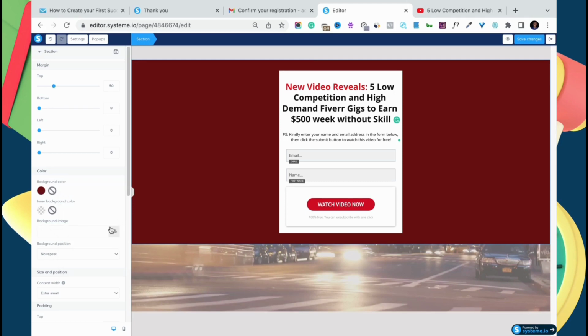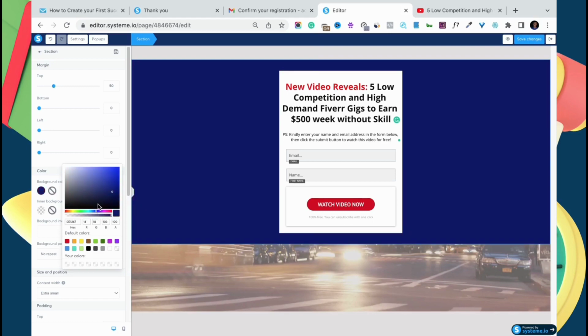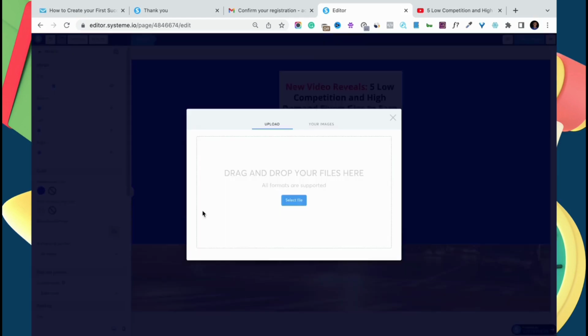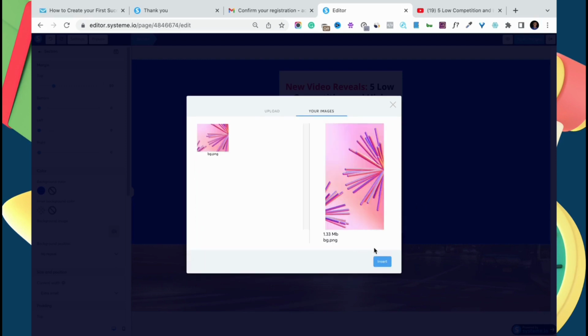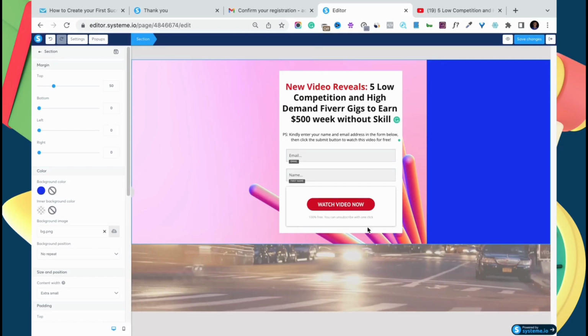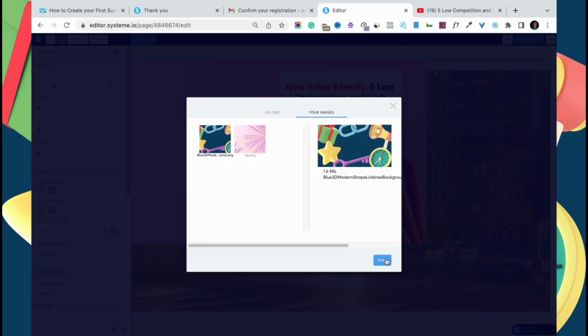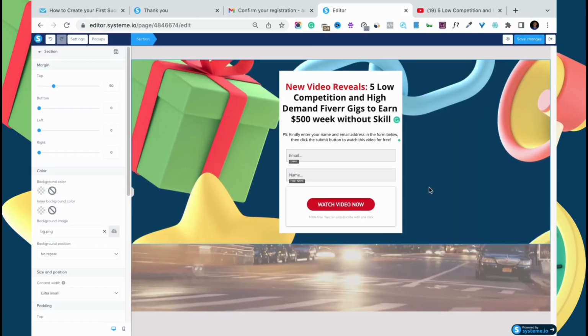You can use Canva to design the background image you want to use. Or let me just look for, let's say, a blue color. This will not go well with the shade, so I'm just going to upload an image from my computer. All right, so I'm just going to use this. Click on insert. The size of the image I'm using does not fit in properly, so I'm going to change the image. Let me see if this is going to fit in. All right, this is a little bit better.